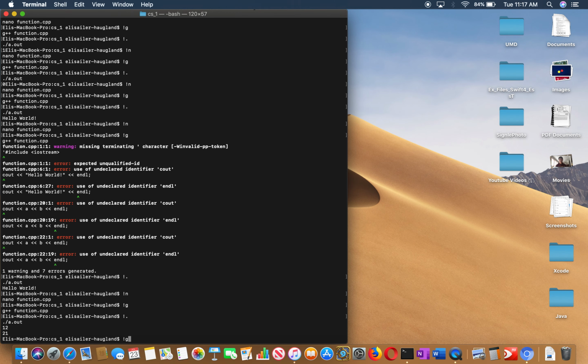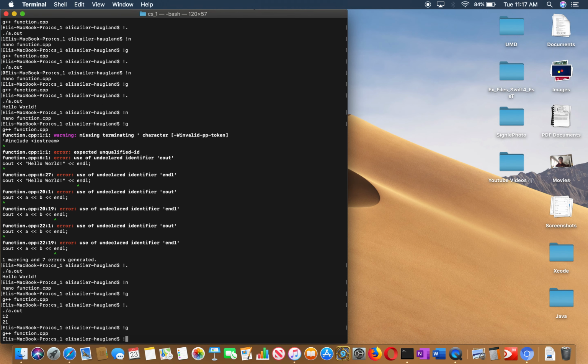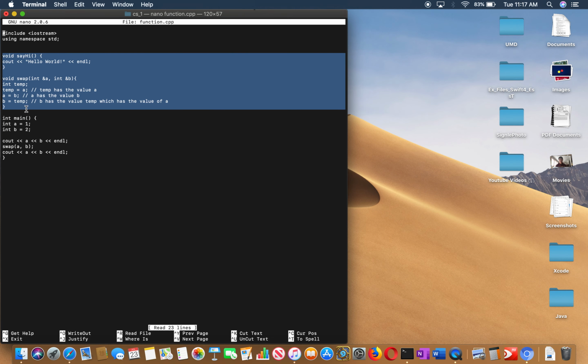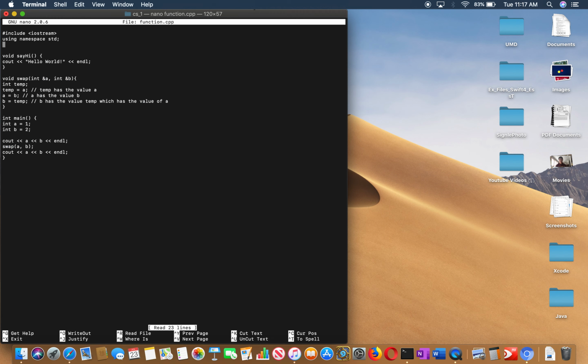Let's go back to our program, and I want to show you one more thing. All function definitions can be placed under the main function. Actually, let's do that. Boom. And let's delete all of these.